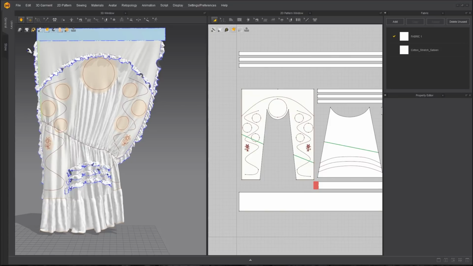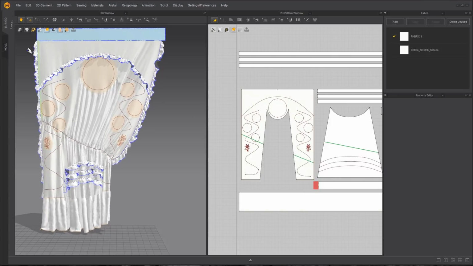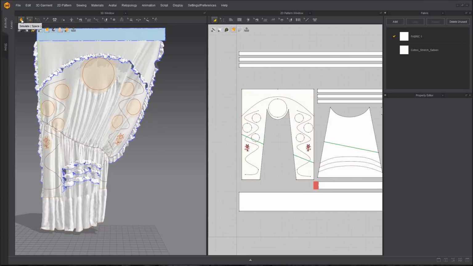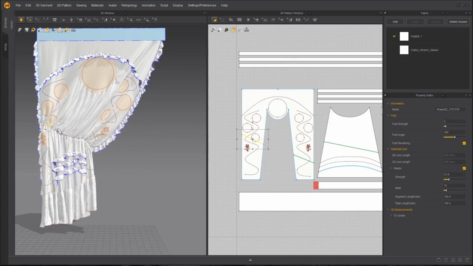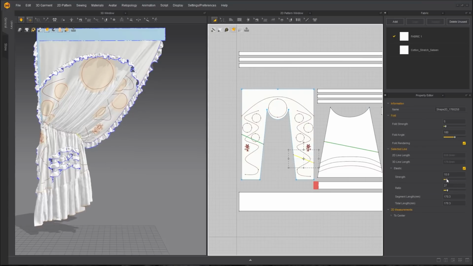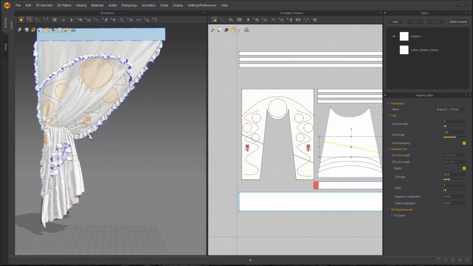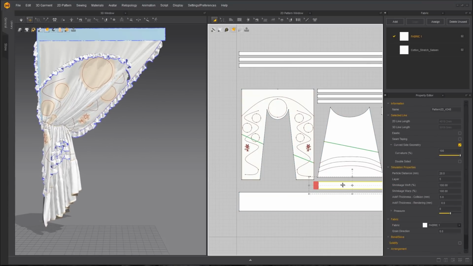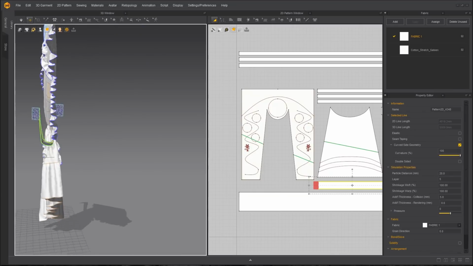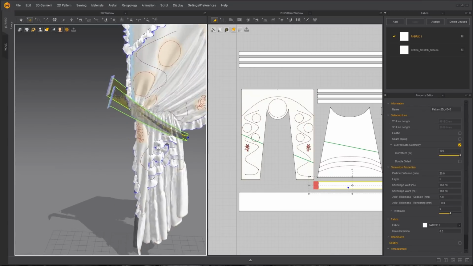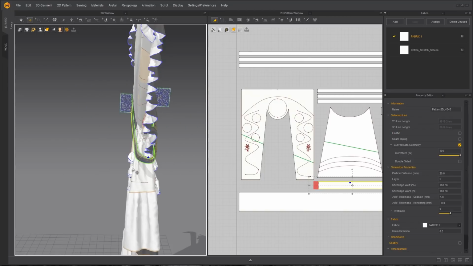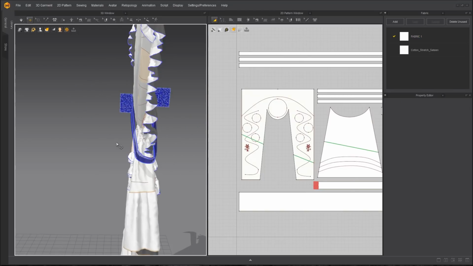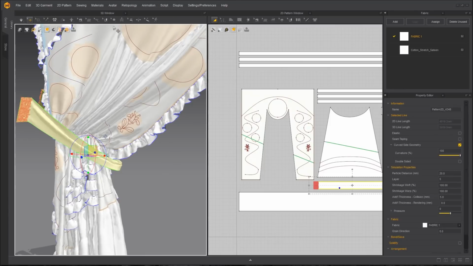Oh, looks like I didn't do enough, so I'm going to go ahead and increase the value of the elastic, both the strength and the ratio. Once that's done, I can turn on my curtain tieback, which I do have hidden here, and adjust its location. And then I'm just going to go ahead and finish adjusting it, and then right click and choose Activate, and then freeze.